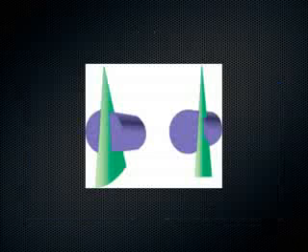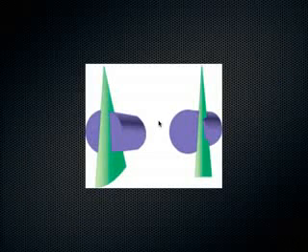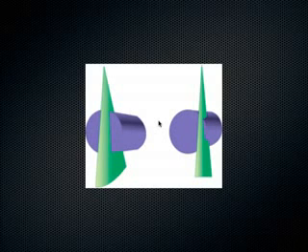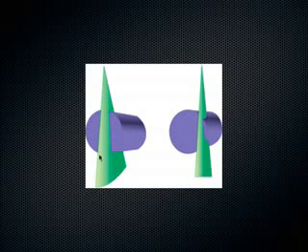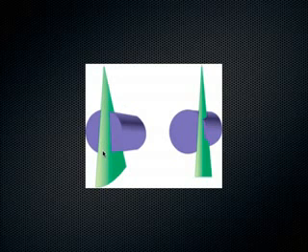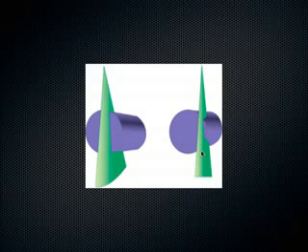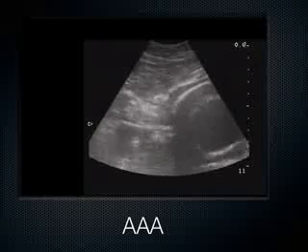Now, the one thing about sagittal that you got to be careful with is if you're off axis, you could shorten the measurement. What does that mean? Right now, we're along the exact dead center of the aorta, so we're getting the anterior to posterior diameter measured just right. If we're off axis or off to the side, we may shorten this measurement and actually measure it too small and miss the AAA. So you want to make sure. That's why I like the transverse plane better. Another reason I like it better is you don't have to worry about being off axis. You're looking at a round circle on the screen and you just measure from the top to the bottom of it, versus a tubular structure.